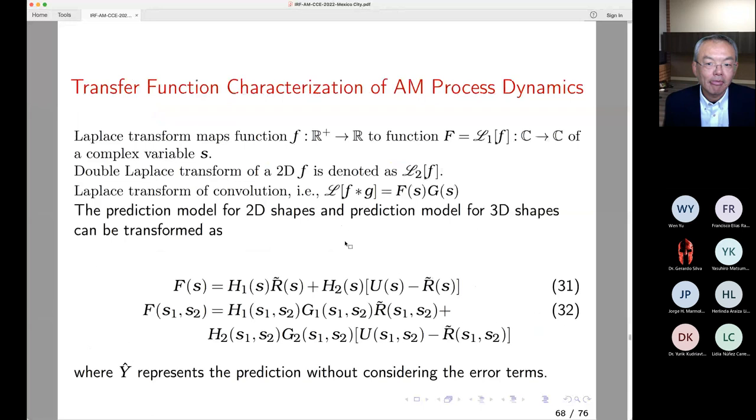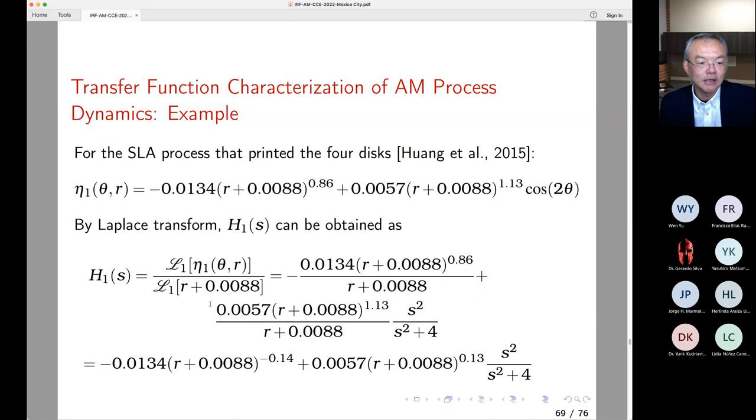Now, finally, through the dimension reduction, we can extend our convolutional framework and do the prediction and learning for 3D freeform geometry with a small set of data. With control theory, we already know the impulse response formulation, so we can use that to generate a transfer function to characterize the 3D printing process. Is that right? So you already know that we have this convolution form, so we can generate the transfer function. Here I'll give you an example we have done before. The transfer function, for example for the disk, shows how this 3D printing process transforms the input, the circle, into the deviation curves, right? You can think about it as the generated signal. Once you have the input of the disk, it generates the deviation curve equivalent to the signal.